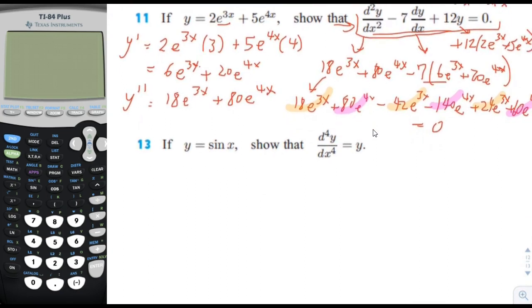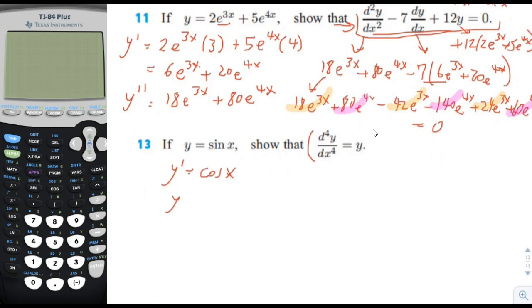This last one. So if y equals sine x, show that the fourth derivative of sine x is equal to the function itself. So the first derivative of sine x is cosine x, of course. No, you don't have to do the chain rule, because inside you just have the x itself. Then you take the second derivative and you get negative sine of x. You take the third derivative, and I don't know if this is correct notation, but and then I'm going to take the fourth derivative. Probably is not correct notation. So the fourth derivative, the derivative of cosine, remember, is negative sine x.